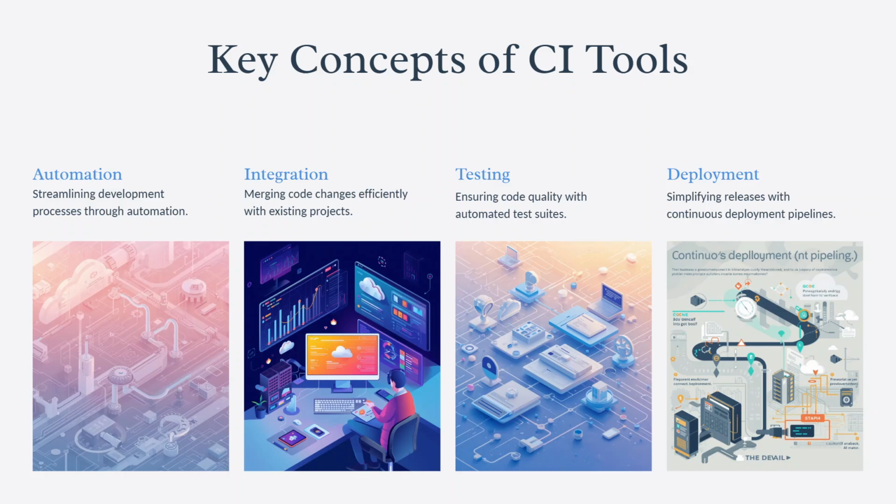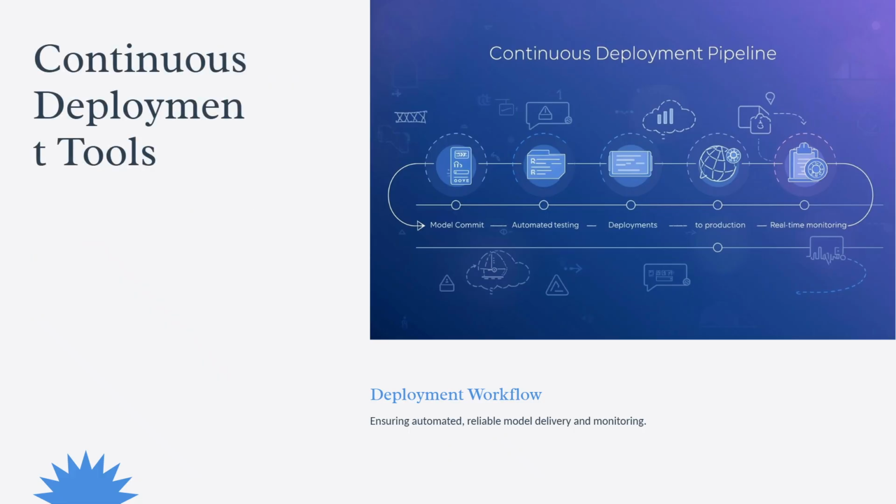Now comes continuous deployment, where your trained models actually reach production. Here are the key players: Kubeflow, an ML deployment platform built on Kubernetes for creating pipelines, training, and deployment. Terraform, the go to infrastructure as code tool for provisioning compute, storage, and networking resources across cloud providers. Argo CD, a Kubernetes native tool that ensures your deployed ML models always match the version in your Git repo.